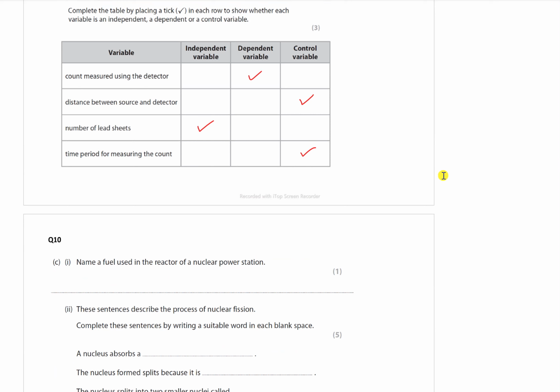Eventually when you do loads of these you'll get used to it, but you have to keep practicing them. You'll need this for bio, mainly for bio. I've not seen this sort of stuff in chemistry. Well, there is actually, I lie. So you've got to know dependent, independent, control.